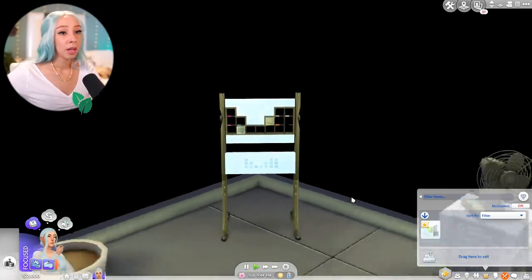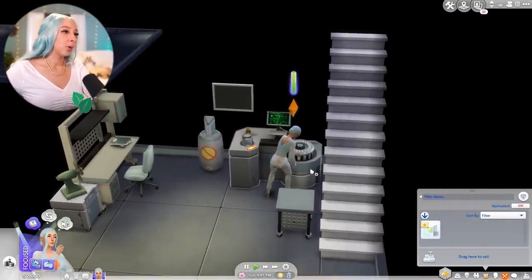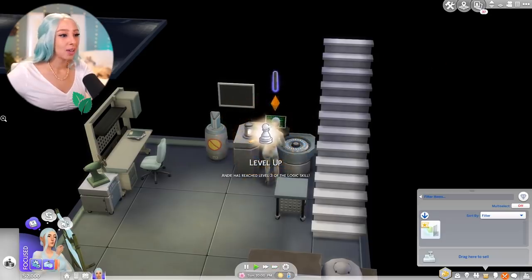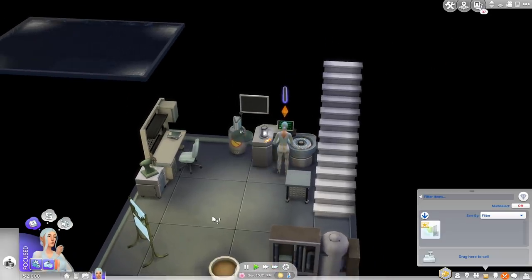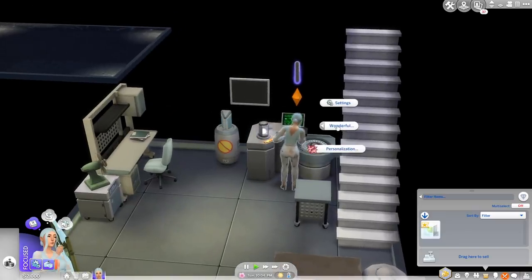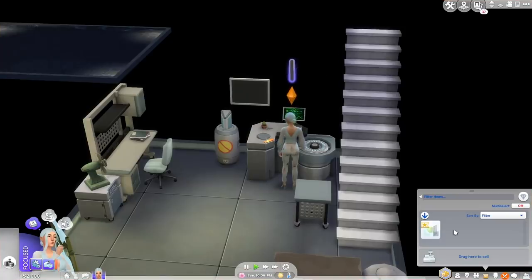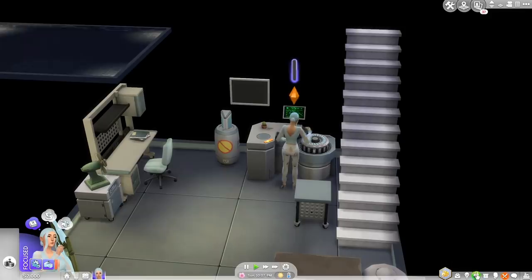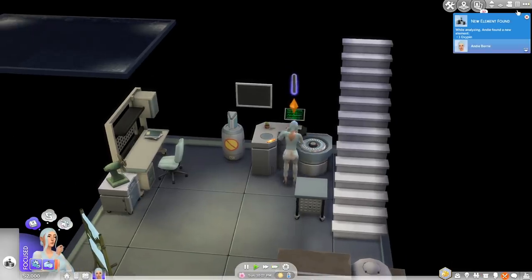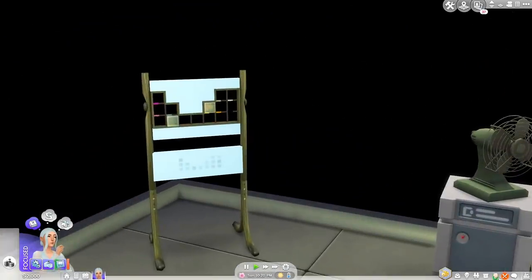Interesting. But yeah, I have Slice of Life. I've got a bunch of mods, so if my game runs a little weird, that's why, or if I have extra things, that's why. I haven't experimented much with Wonderful Whims, but I'm super excited to get more into it. It comes with an all new attraction system, which honestly, I'm so stoked, because anything that will boost a Sim's personality, I'm all for it.